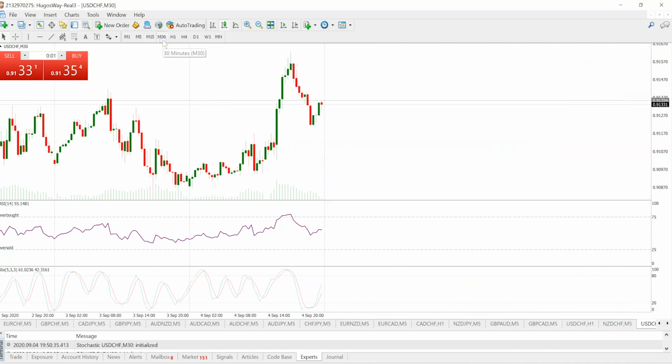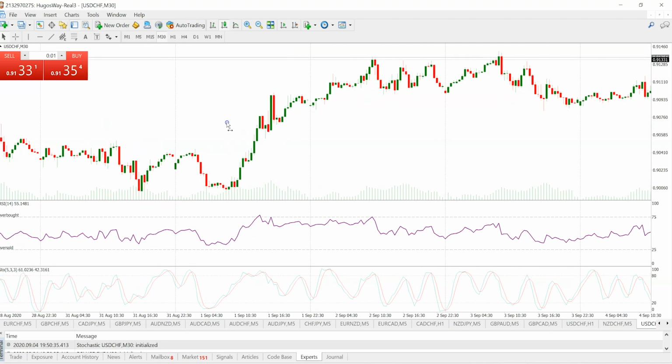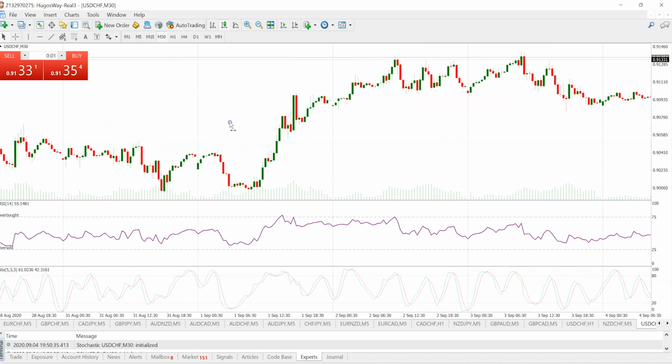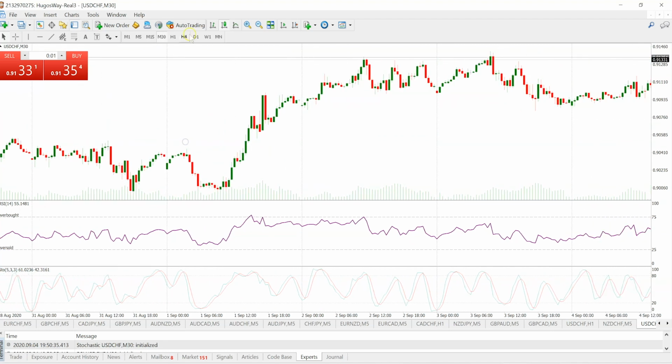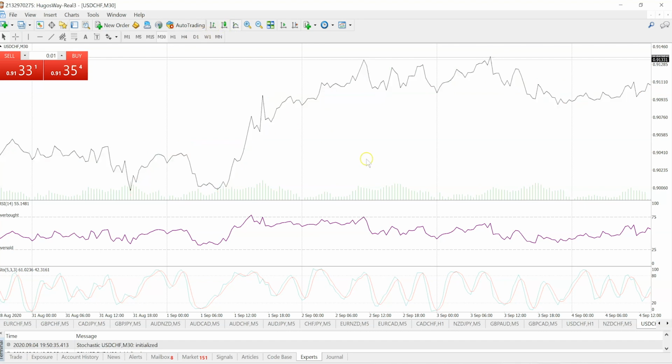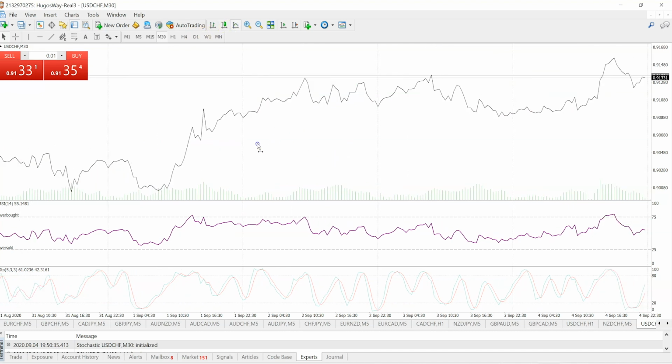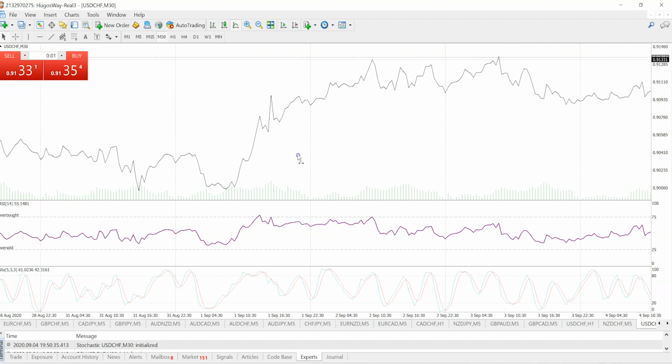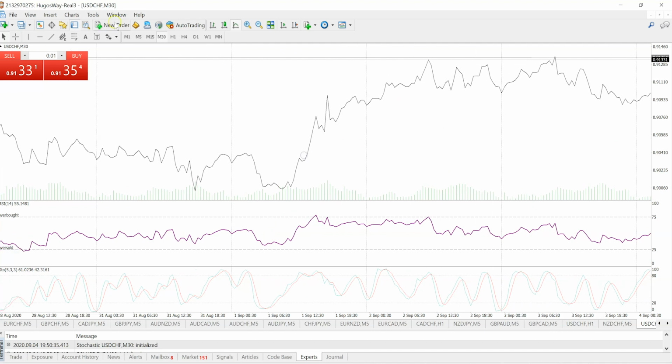Let's jump up to the M30. Okay, so on the M30, we're just looking for, let's go to the line graphs, makes it a little easier to see. We're looking for an area where our indicator and our price do not agree. Okay, typically looking for it to happen around the 75 level. Okay, here's one right here on the M30.